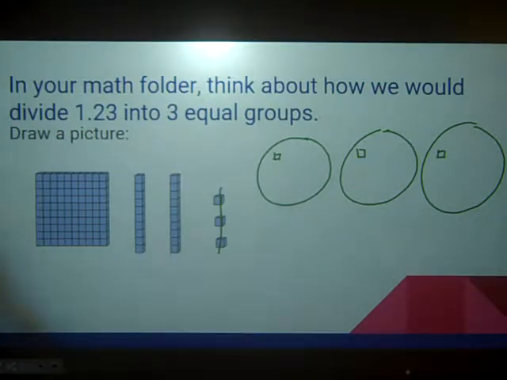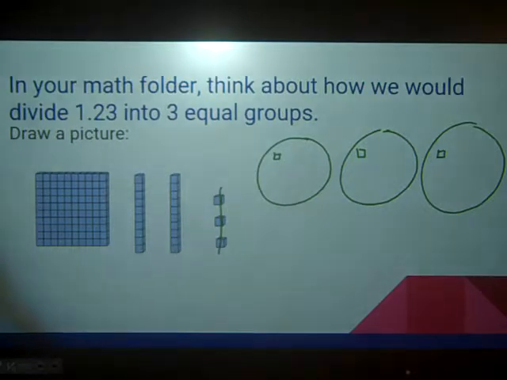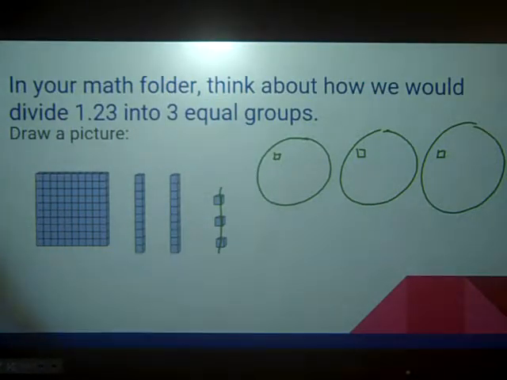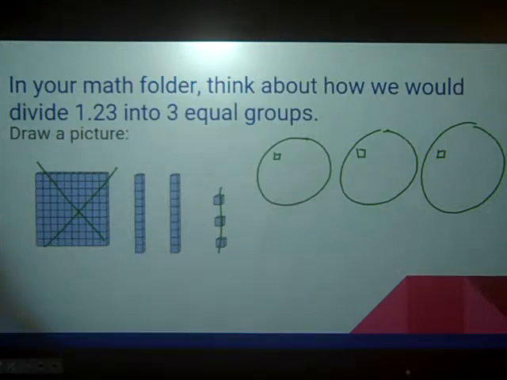But now what's wrong? Now I got, yes ma'am. So I see 2 tens. Can I divide 2 tens by 3 equally? I can't, right? But can I do something to this big 100 flat? Yes. What can I do to it? So instead of doing one individual little square at a time, you can do 1/10. Let's break it into 10. So watch what I do. I'm going to cross this out, and I'm going to trade this 100 in for what? 10 tens. Now watch how I do that.